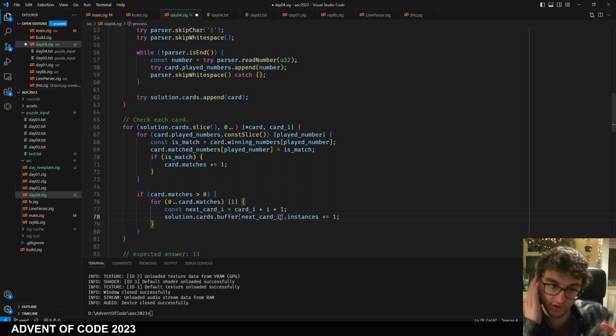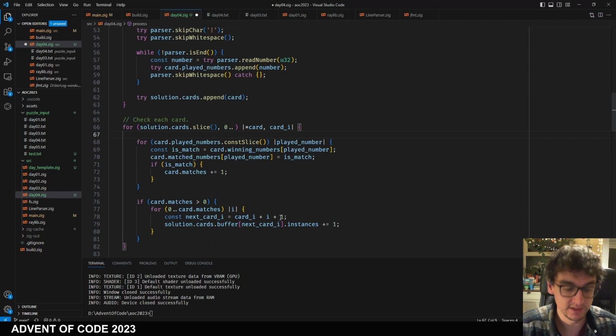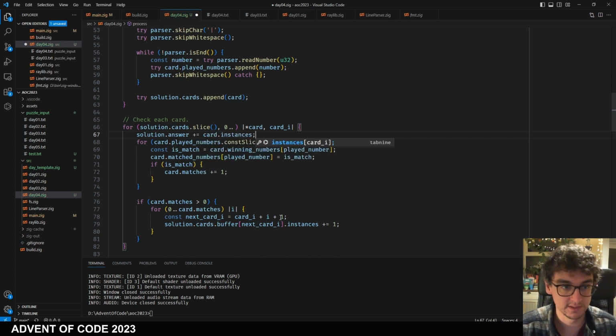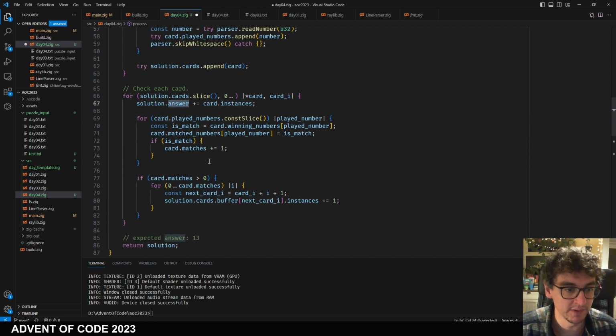Now we know once we've got to a card, because it only ever copies cards further on, the card we're at can never gain more copies. So once we're at that card, we can start to add that to the solution. We can say solution.answer plus equals card.instances, right? Because we know this card will never gain any more instances. We only ever increment the instances of future cards.